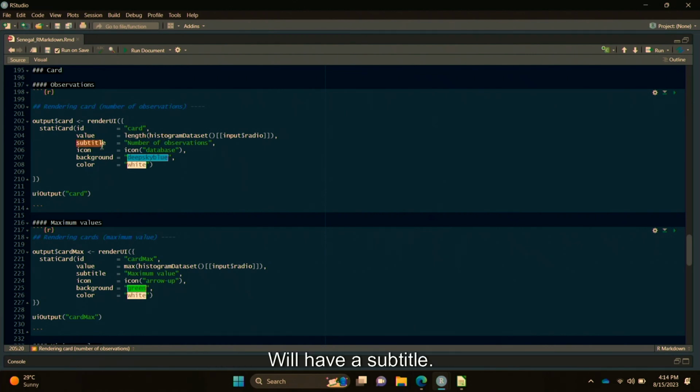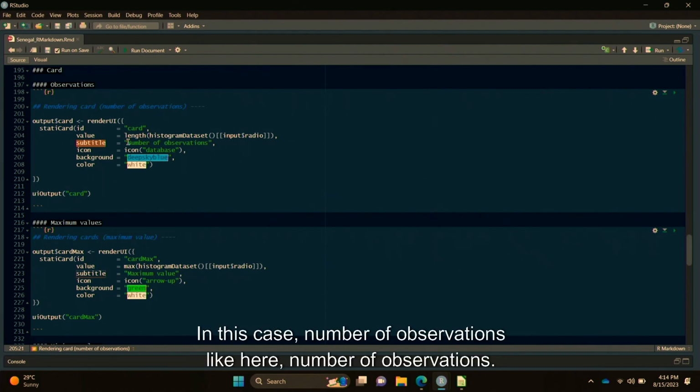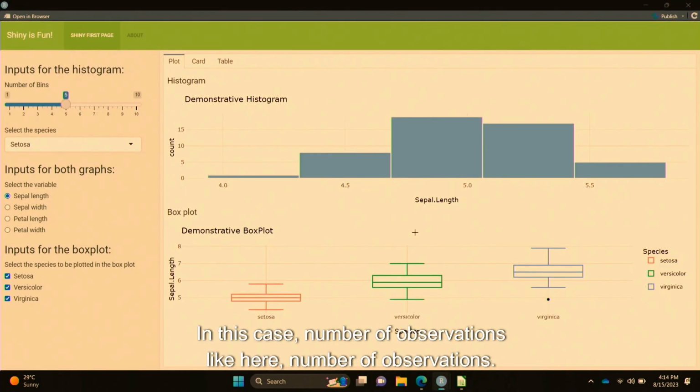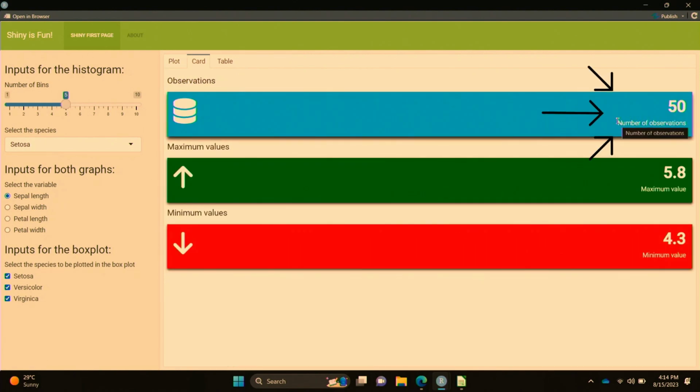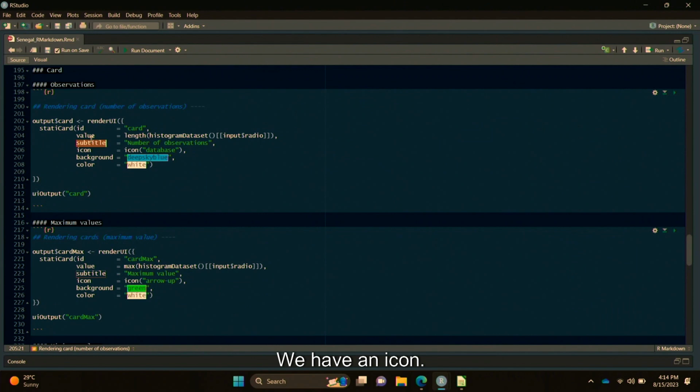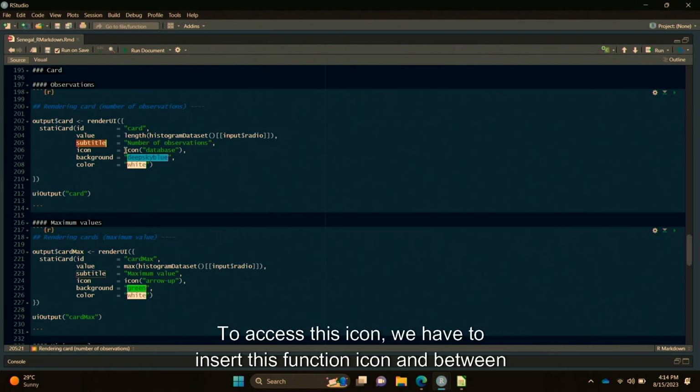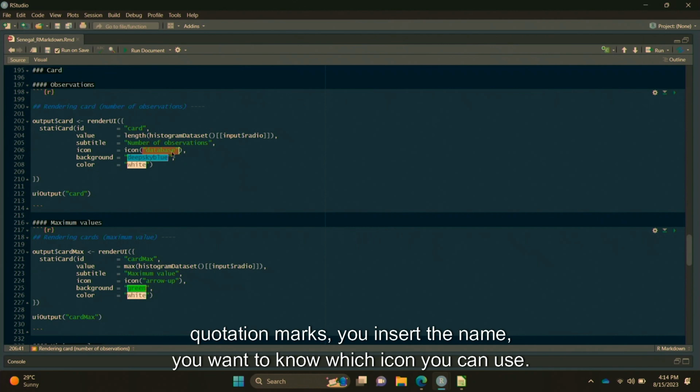We have a subtitle, in this case, number of observations, like here. We have an icon. To access this icon, you have to insert this function icon, and between quotation marks you insert the name you want.